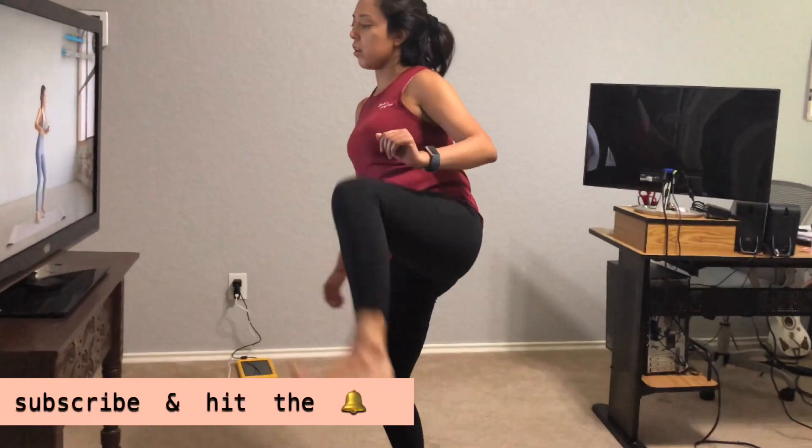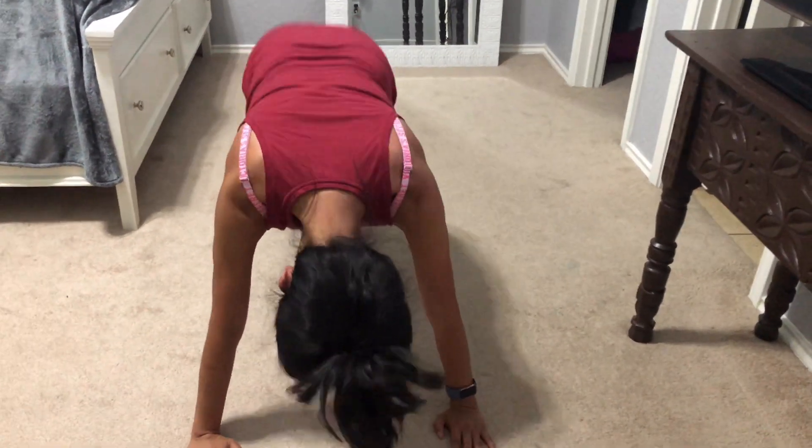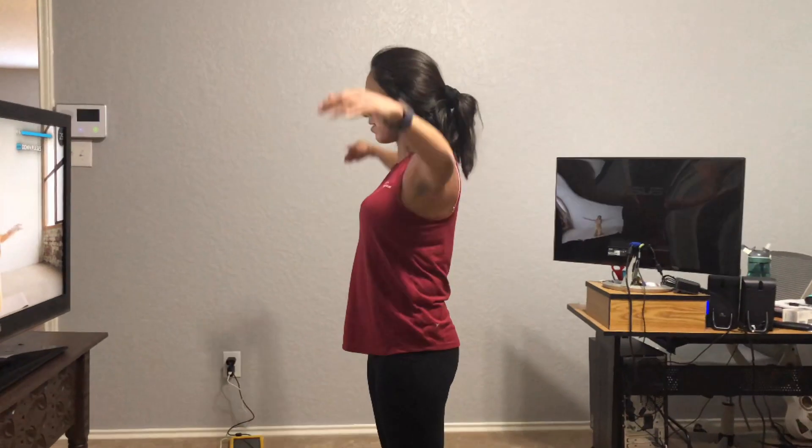Day three was a killer because it was all arms, and my arms are so weak. I legit felt like my arms were going to fall off my body — it was intense. Day four was a rest day and I did not overachieve; I just went about my daily routine and walked a bit while the kids were bike riding. After the rest day I felt completely unmotivated, but I pushed through days five and six, completing all the required workouts — about 20 to 30 minutes each — without the optional pieces. I was still very sore but I could feel myself getting stronger.